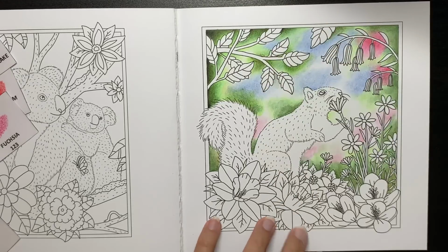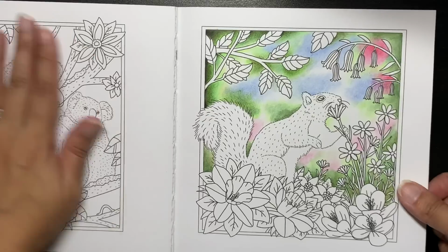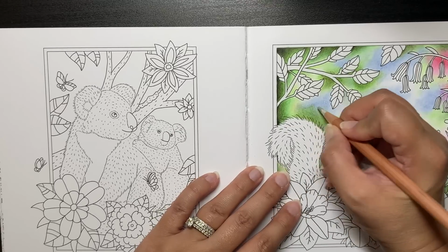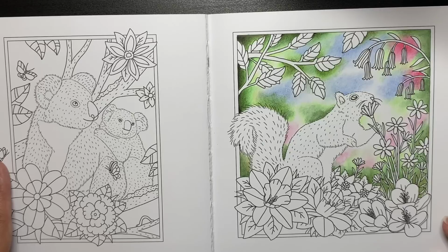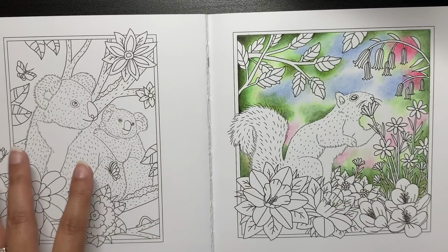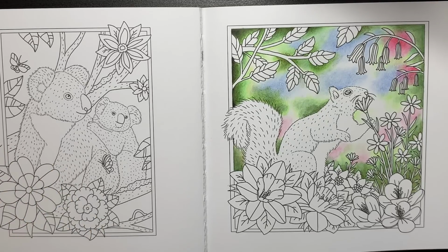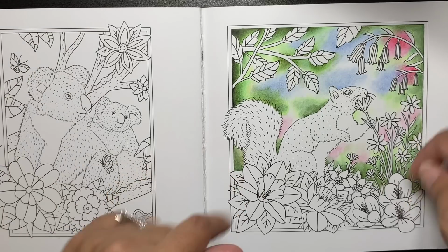But now that looks like there's less pencil texture. Let's see if I can see that. Yeah, so it looks a bit more blurry. All right. What do you guys think? I think it will work. I think it does look blurry. And I think I'm going to do the rest of it to music so I can speed it up, because otherwise you guys will be here for absolutely ages, and I'm sure you have lots of other fun things to do during the day than to just sit here and watch me do circular motions with my pencils.